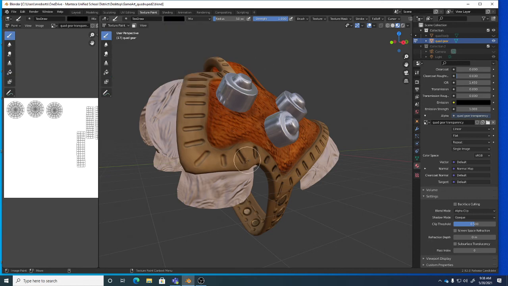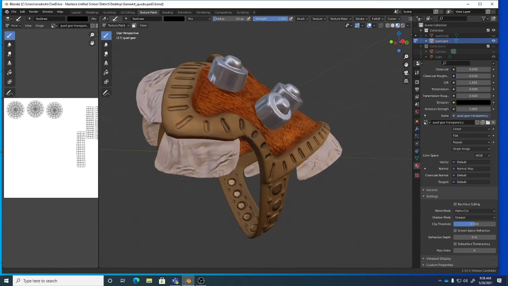So remember, your actual color for when you're painting, like say a roughness map or a transparency map, does matter. Usually white or black is either 100% on or 100% off. It depends on the map type. Sometimes it depends on the software, but you'll always have one, either white or black, be 0 or 100%. And then anything in between will be a percentage in between.